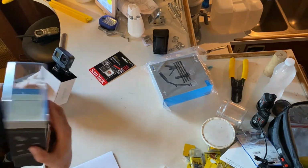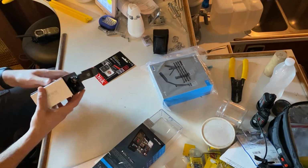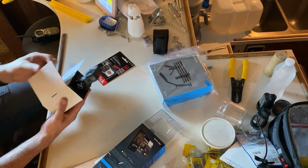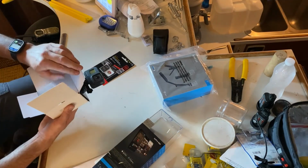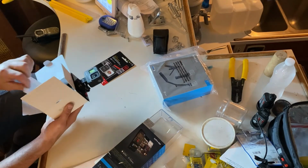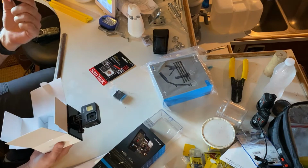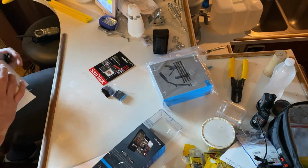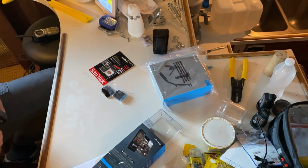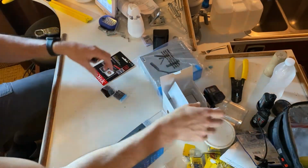So, nice packaging, comes all protected. Here's the camera. It's got a color screen on the back. Inside we get a battery, an extra mount with a 3M, and a charging cable. All right, so we'll set that aside.